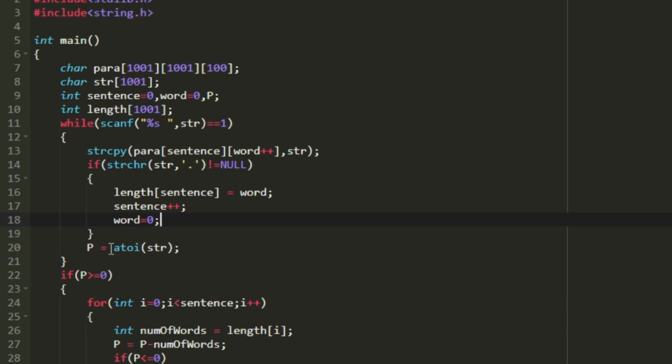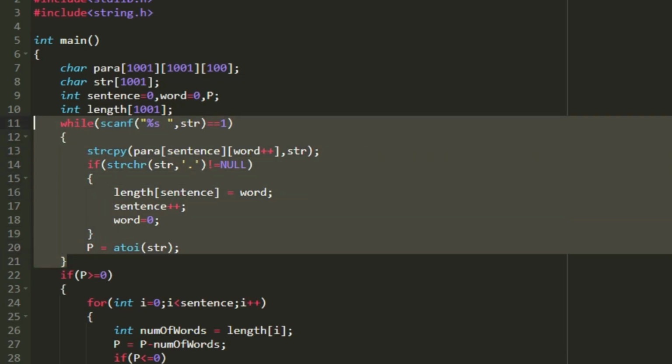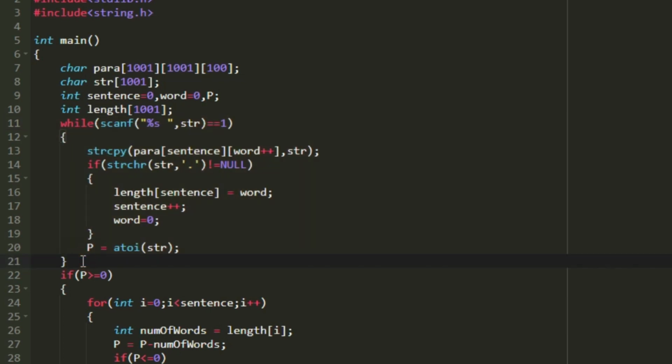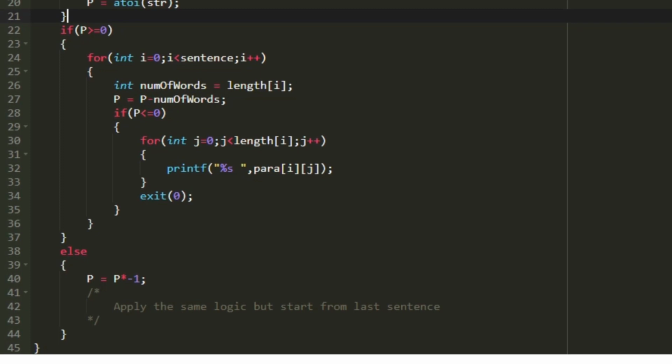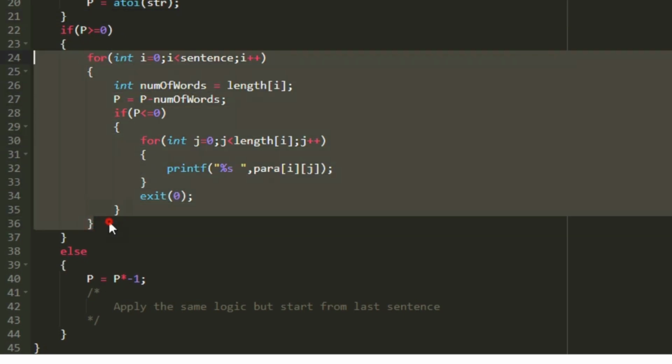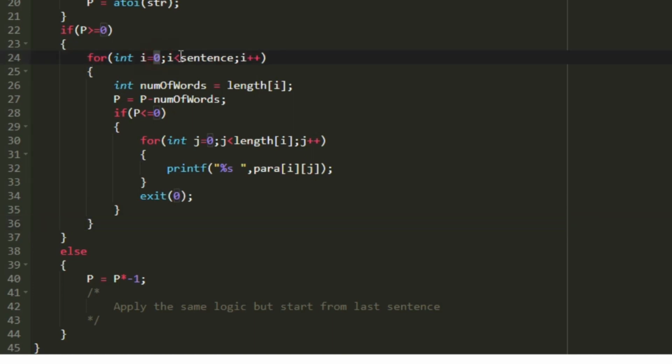So this is how we will be accepting our input word by word, and while accepting itself we will be separating them into separate sentences. And the problem while using the scanf statement inside the while loop is it accepts all our input. So it doesn't stop after the first line. It also accepts the p as a string. So in every iteration we are also setting p equal to array of str. So the last string will automatically be converted into an integer and stored into the integer variable named p. So p is the word which we need to find.